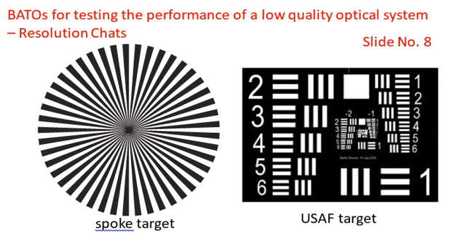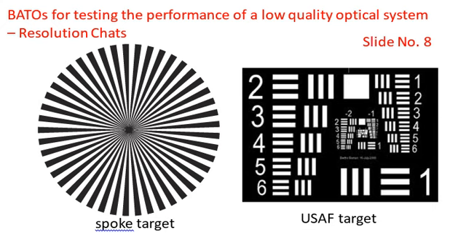The spoke target is a very special target. You can see that in the center the spatial frequency is very high. Spatial frequency means line pairs per millimeter, and a line pair means a clear line and an opaque line; these two lines together make a line pair. So line pairs per millimeter is a great number in the center, but as you go away from the center you will see that the spacing between the transparent lines and the black lines will increase. It means that their spatial frequency will decrease.